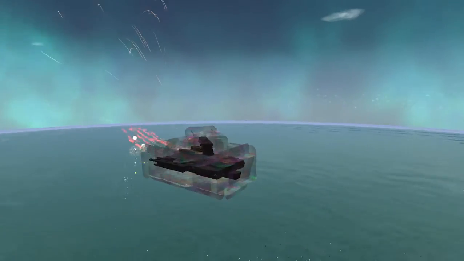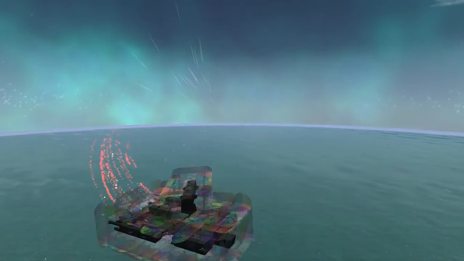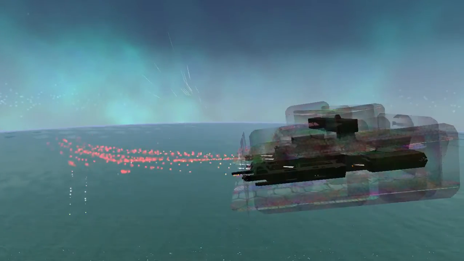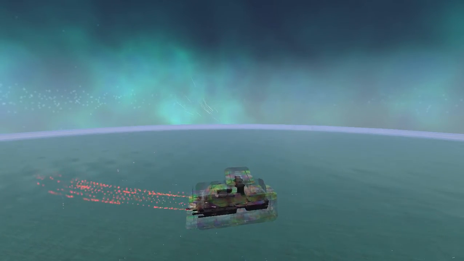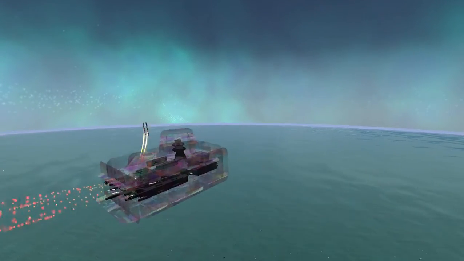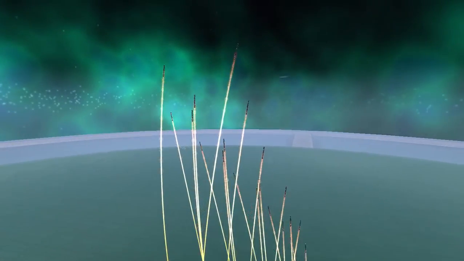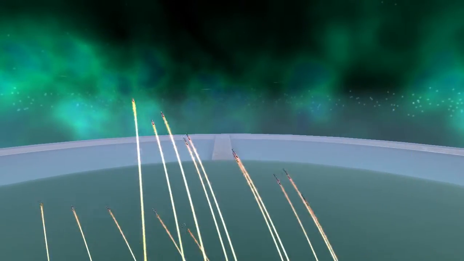Firing with that laser. That laser isn't going to be very effective. The Sneaky Weenus, I believe, has smoke and is also underwater. The water mitigates a large part of the laser damage. Let's wait for this missile volley, and then let's follow this missile volley in and see how it does.